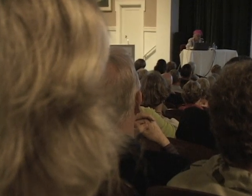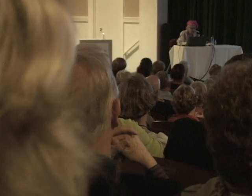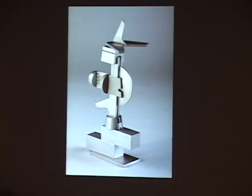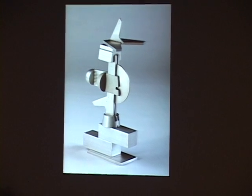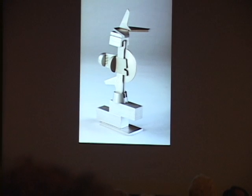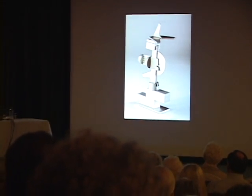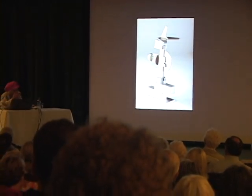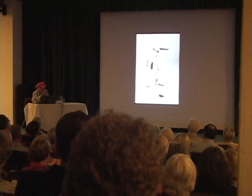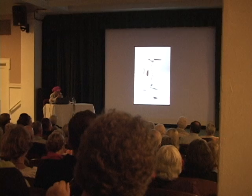Then I got very interested in the idea of multiples. Now that fell through because simply, I remember talking to a dealer I liked very much about the idea of multiples. I finally realized that the art market is not interested in multiples, they're interested in unique things. They weren't filled with any sort of idealistic idea about something becoming available to a lot of people, nor using market research techniques for the development of multiples. I understood that, and I'm not a sociologist, so I just dropped the whole thing.